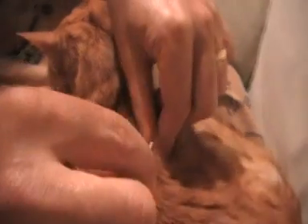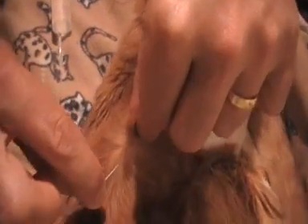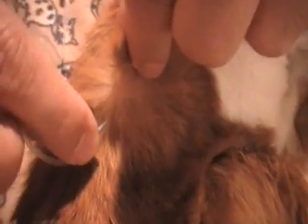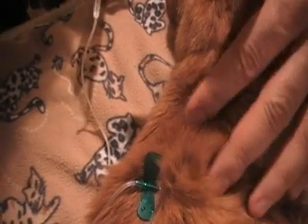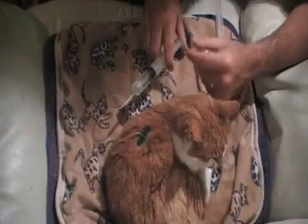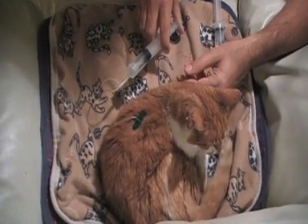Tiga's just sitting here nicely. Just going to grab her fur and pull the skin up to form a tent. Then we're going to go to the bottom of the tent and just insert the needle into there — nice and easy, just underneath the skin, in the pouch of the dermis. Once it's there, she's just nice and calm. Slowly inserting the fluids. They usually purr because it's a nice warm sensation for them.